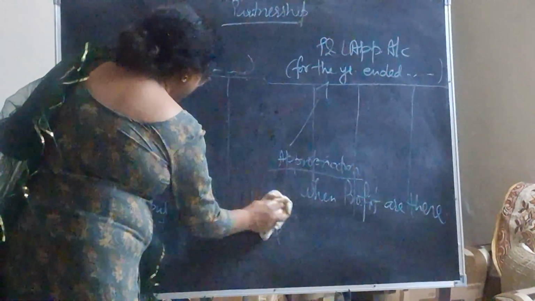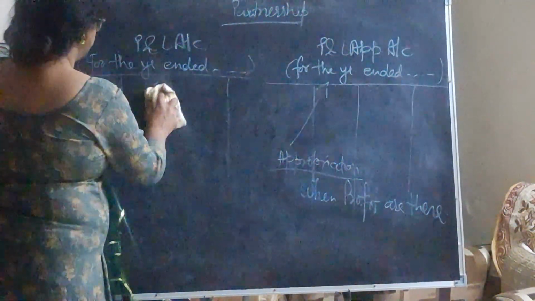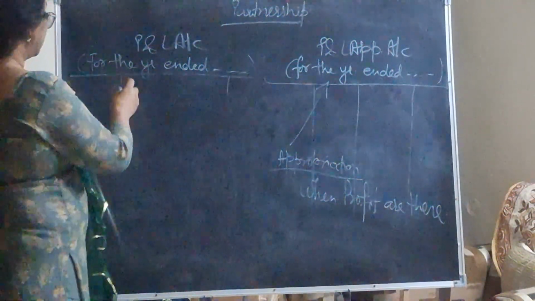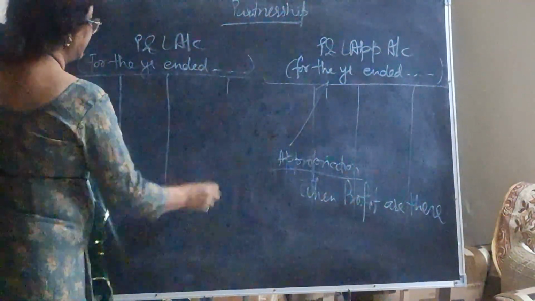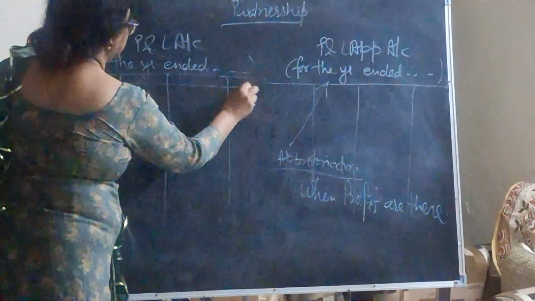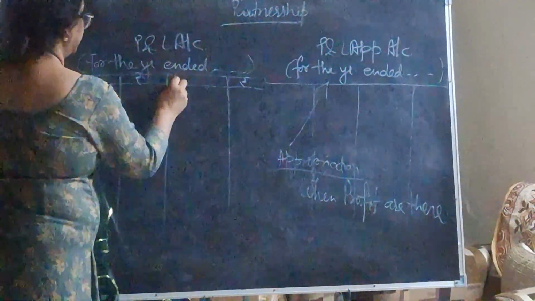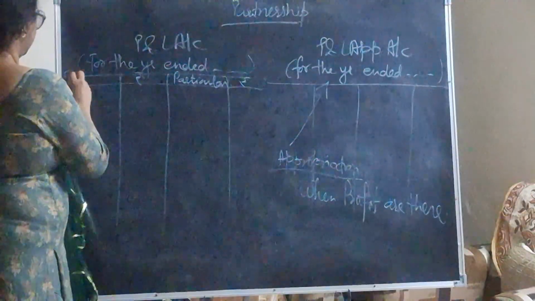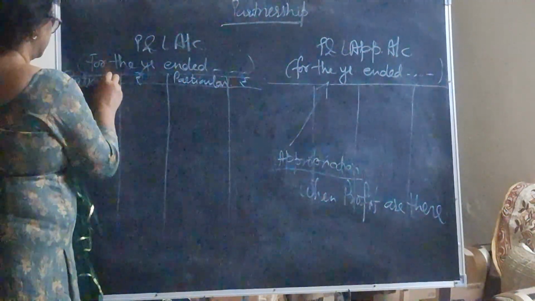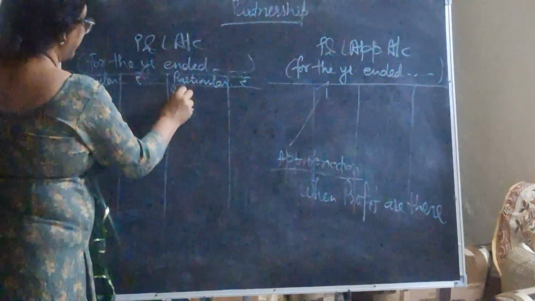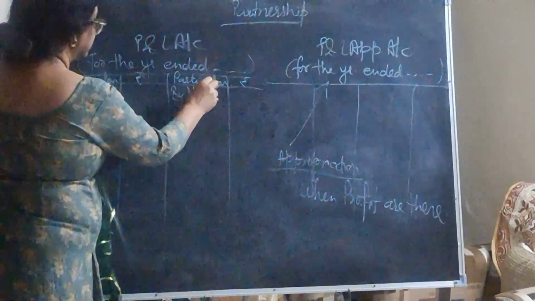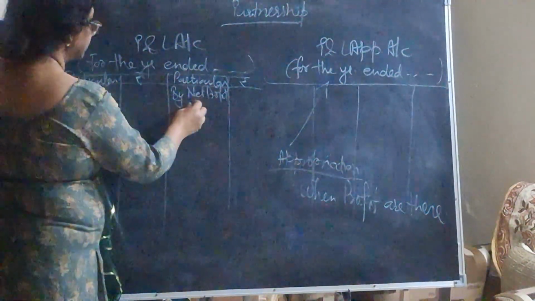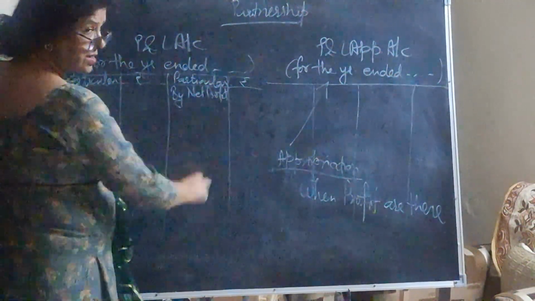So I am telling you some expenses are to be posted here in the P&L account which are related to partnership. What are those? See it carefully. In the profit and loss account, generally the entry is by net profit, and if a trading account is being prepared, we just write it by trading and profit and loss account.